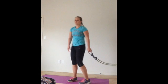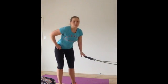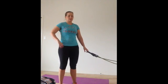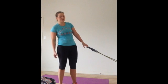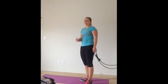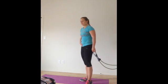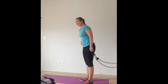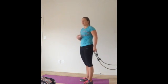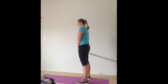When you're doing this movement, the main joint that you want to move is that hip hinge. So you want to try and keep your knees relatively stable, and it's just the hips that are moving backwards and forwards so that we're getting some tension into the hamstrings. It's the eccentric muscle action that is going to cause any sort of muscle soreness, and it's the back of the body that riders tend to be quite weak, so it's really important that we have control of our trunk using that hip hinge mechanism rather than rounding the back. So you want to make sure that you're not rounding any of the lower or upper back as you're doing this exercise. So we're on to our last set of 12.